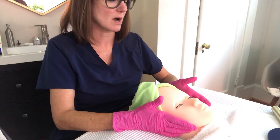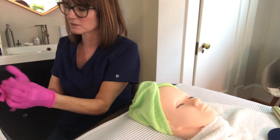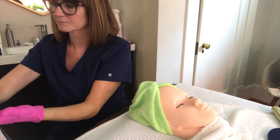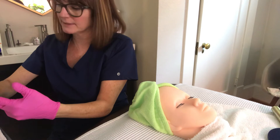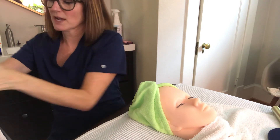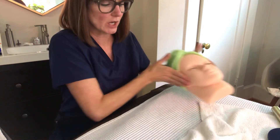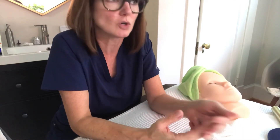Now you're getting ready to check her out. Take those gloves off — they're disposable, so toss them. Remove the drape, the headband, any linens, blanket, et cetera, and go get her checked out. At this point, discuss maintenance and aftercare with your client. These are really single-use items. Tell her how to take them off when she washes her face, and let her know that if she wants to reuse them she might get one or two more uses, but they're not designed to be worn every day over and over.